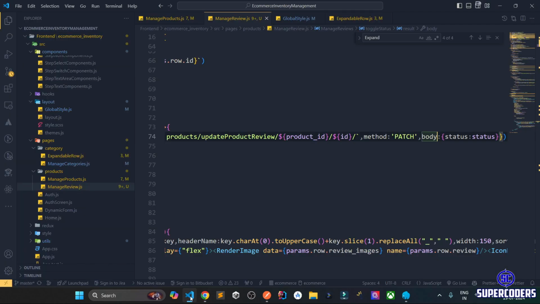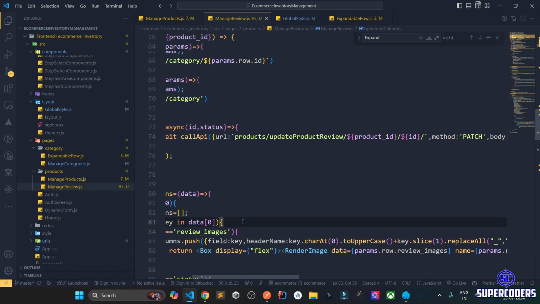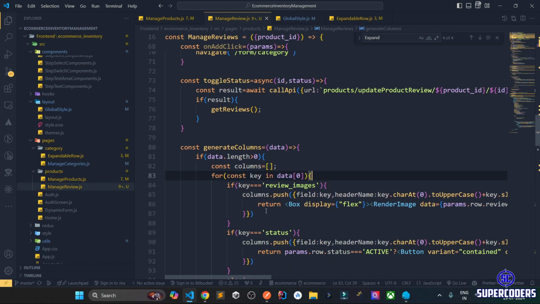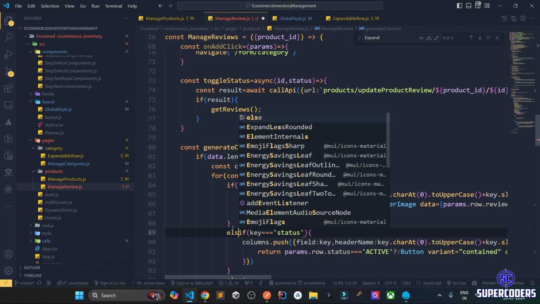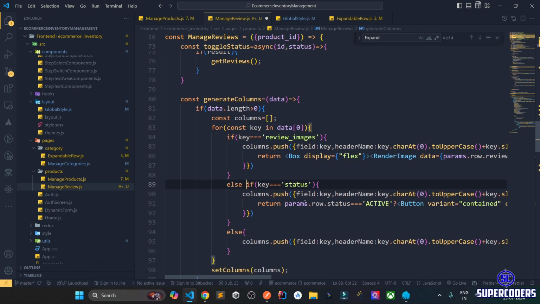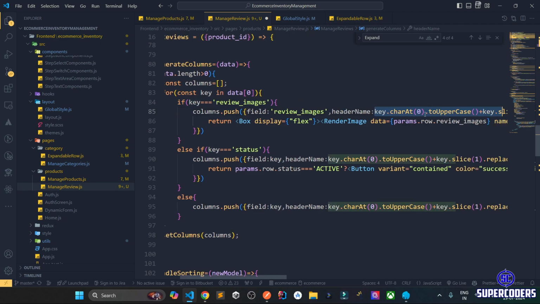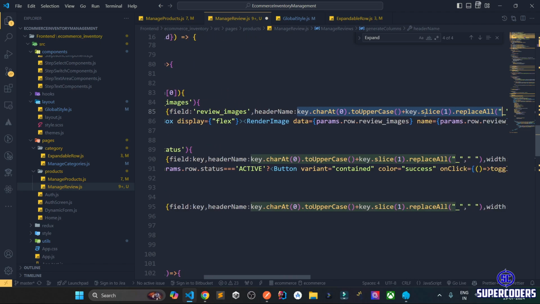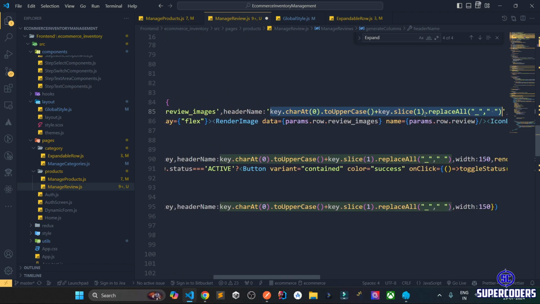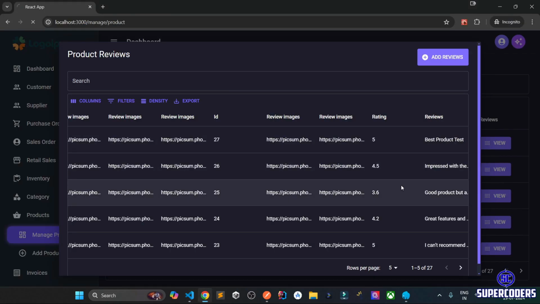So if I see the VS Code, review images, else with else, and in this to review images, then change this to review images. Save it. Refresh page.